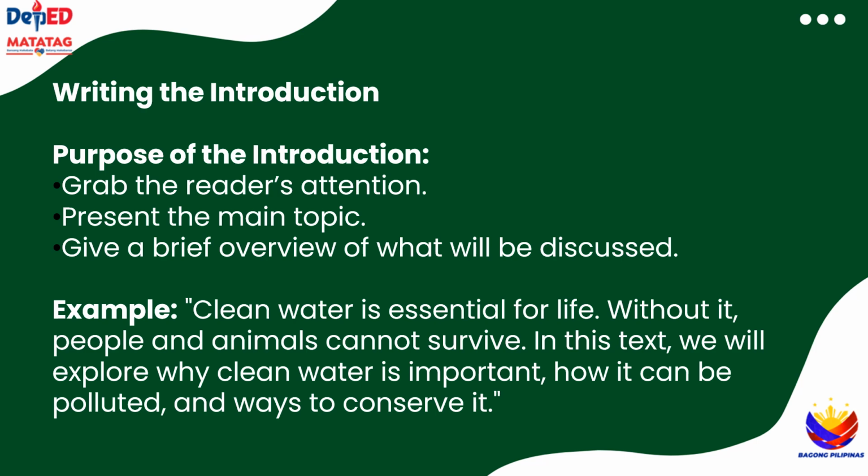Here is an example. Clean water is essential for life. Without it, people and animals cannot survive. In this text, we will explore why clean water is important, how it can be polluted, and ways to conserve it. See how it catches your attention and tells you what's coming up.